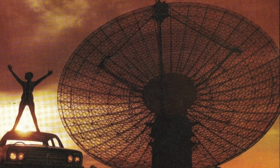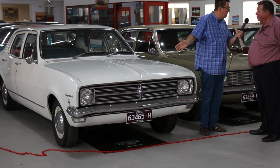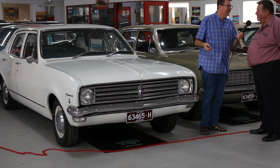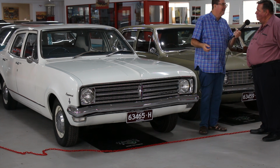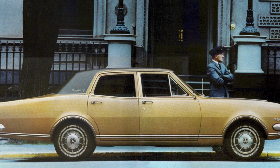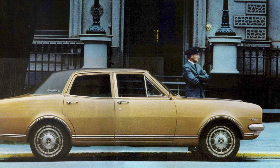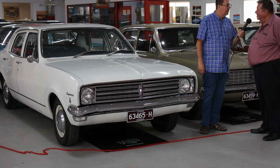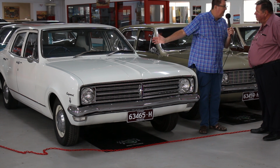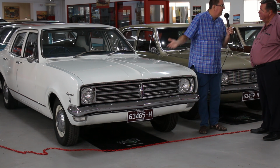So the Premiers kept the metal grille. This is the model where we came out with the Belmont, Kingswood, Premier. That's correct. And for the HK, HT, HG we had the Brougham. That's correct. Is there a Brougham in the museum? Not at the moment. No. Intentions to get one? Oh, we're always looking for them. We hope to have our room next door, which we're going to convert in time, and we'll have specials like Brougham and Calais and the rest of them. So yeah. Now, after the success of the HR, the incredibly popular car, were the HK as popular?